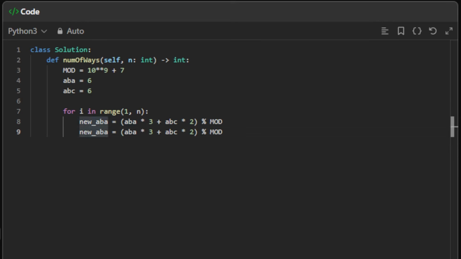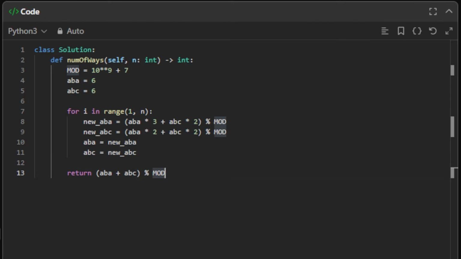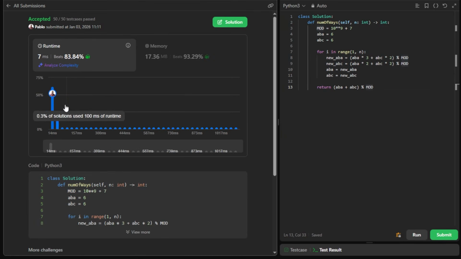This is ABC, and here we take 2 ABAs plus 2 ABCs, and we mod this, and now we can update ABA. This is now equal to the new ABA, and ABC is equal to the new ABC. And finally, we can return ABA plus ABC modulo the required value. So this is the entire code. Now let's submit this. As you can see, this works and it's very efficient.